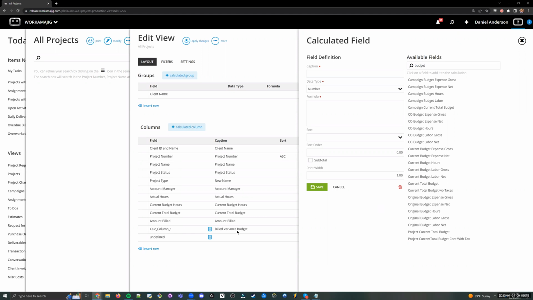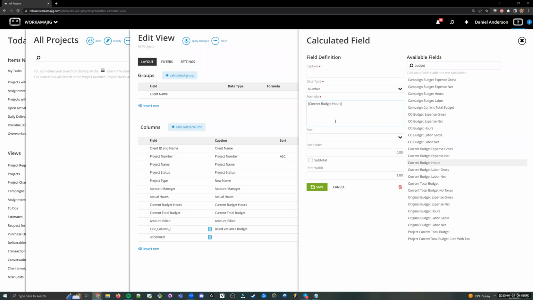So to build a field like the one that we had here for the build variance budget, or let's say we want to build one for the number of budgeted hours minus the number of actual hours to kind of get an idea of what's left on the project here, I can take the current total budget hours, right? So if I look at current total budget, there's our original budget hours. Here's our current budget hours, right? So if I click on this, it's going to create that field in here for you with these brackets.